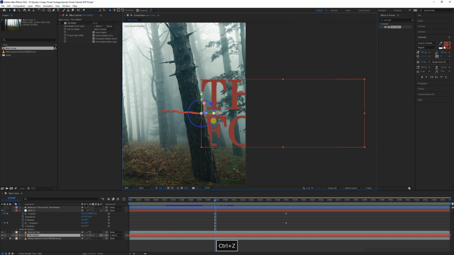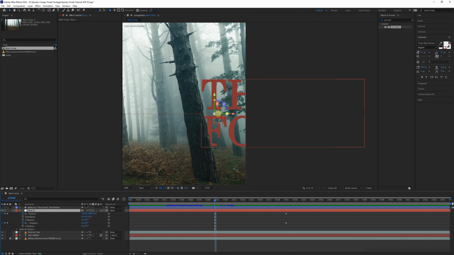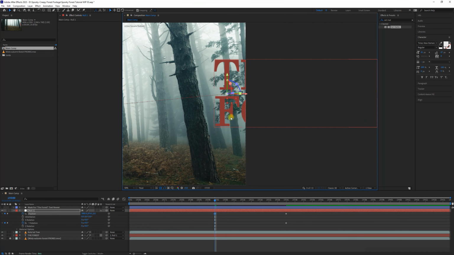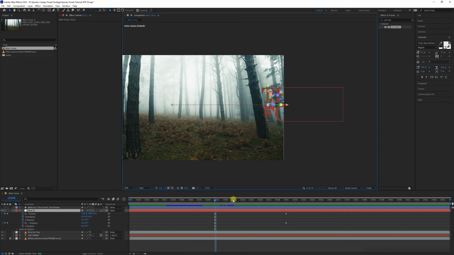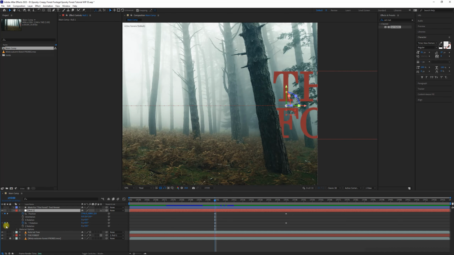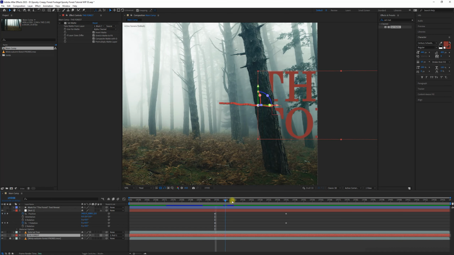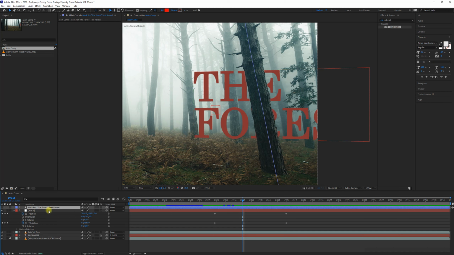I'm going to undo that. But the null, his is over here. So in the world of art, 3D and animation, this is something of an offset in a way. Not exactly, but it's something similar to an offset. Because the null is here. It's not directly linked to the forest. Because when the forest moves, the null is right here.